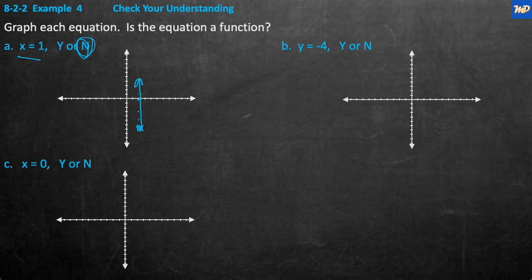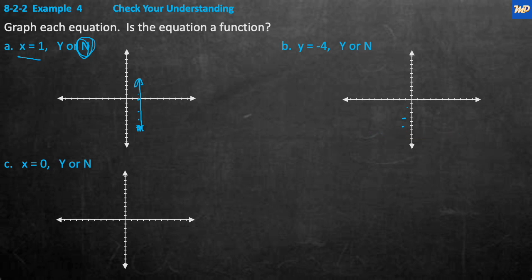How about y equals -4? 1, 2, 3. I say 1, 2, 3, 4. So just try to draw it across here. Excuse my crooked line. It doesn't come out very good, does it? I am not good at drawing these straight lines. Let me erase that and try it again.